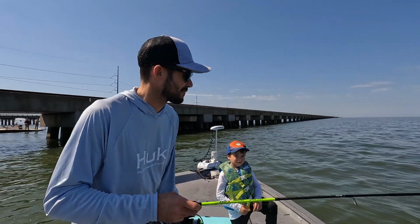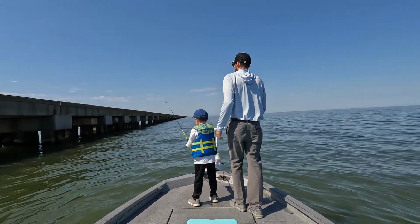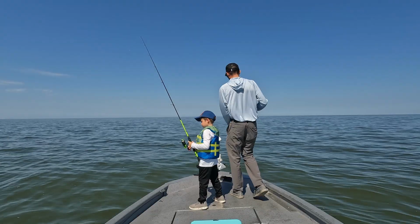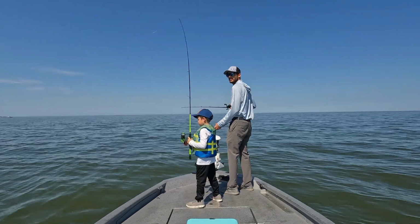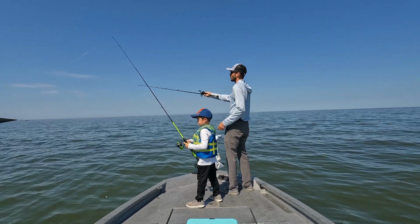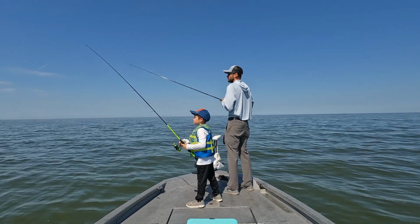Y'all stay tuned. Just reel it a little bit and then jerk it. Reel it a little bit and jerk it. Catch a fish, you'll know it, trust me. How deep is it here? About 13 feet or so. Should say on the depth finder right there. 14.2. That's gonna be a fish right there.